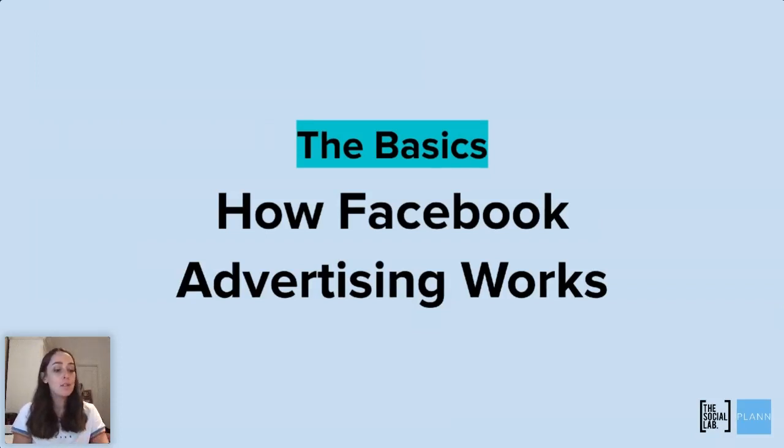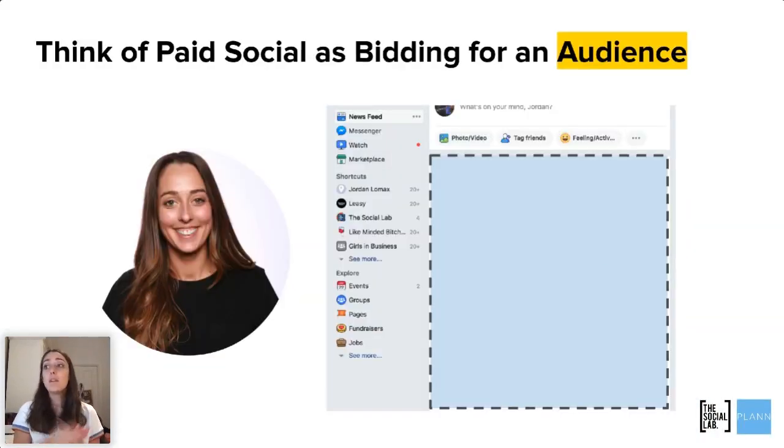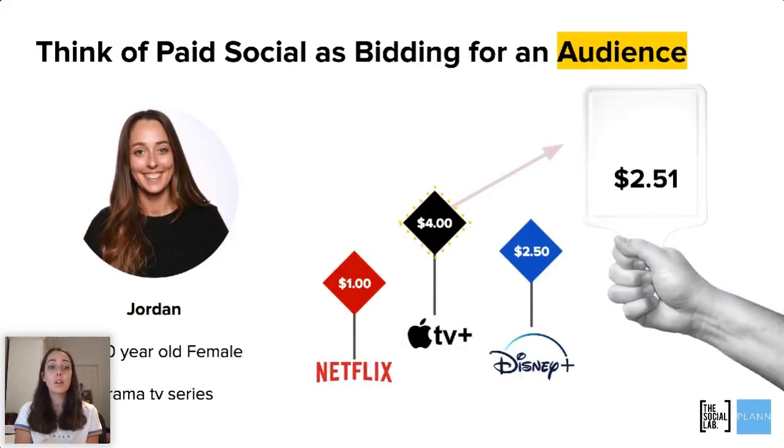So I will jump straight into the basics of how Facebook ads work. For those of you that may not know how it works or have never used it before, you're basically bidding for an audience. So let's say this is myself. I had longer hair at the time. I come to Facebook. There is actually a space where an ad can be filled. So what happens is Facebook goes to its back end and it looks at everyone that has bidded on that audience. So it says, what do we know about Jordan?